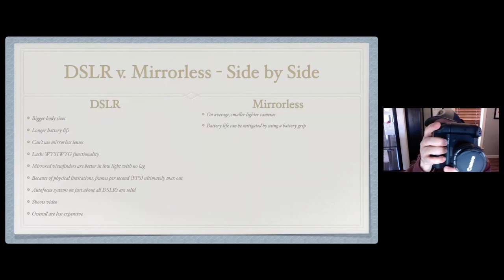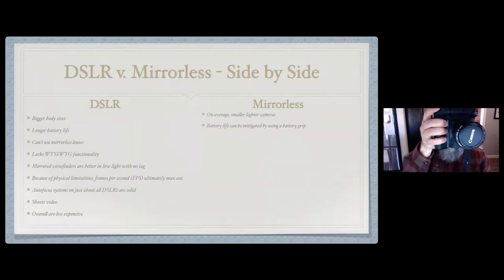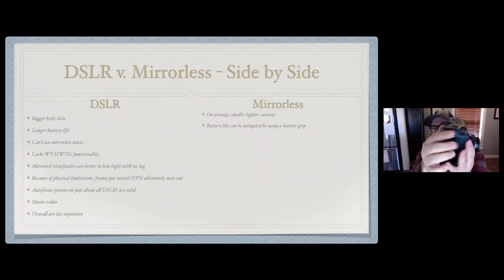Another thing I like about these battery grips, one of the things that people tend to forget about these days, is vertical shots. Everybody wants to shoot in horizontal, but if you shoot vertically, all the controls are right there. You've got a shutter button there, and all the controls are replicated on the back of the camera. So I can operate this camera vertically as well as horizontally. But that's the same in a DSLR; you can also buy those battery grips. But I'm a fan of them. The one thing they do for mirrorless is help extend the useful life of the batteries and how long you can shoot before you have to change batteries.